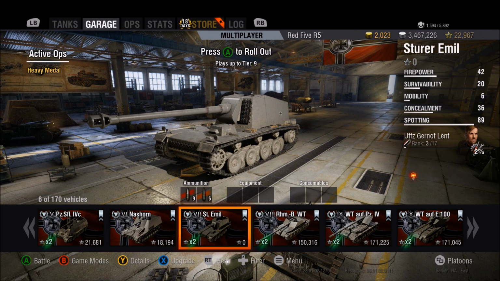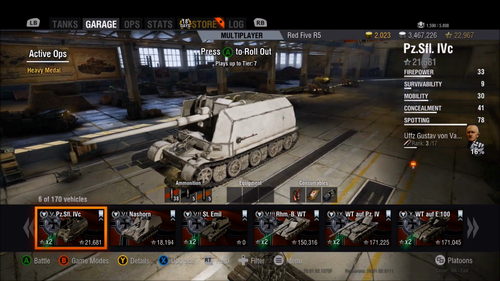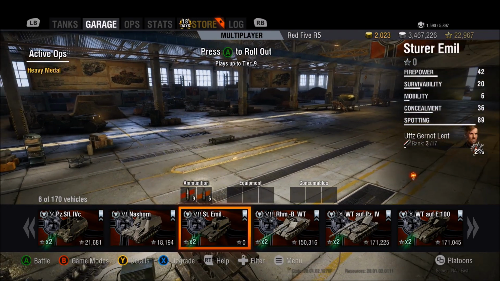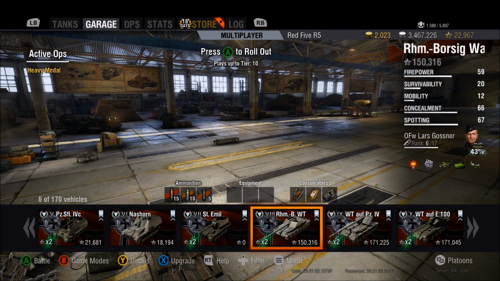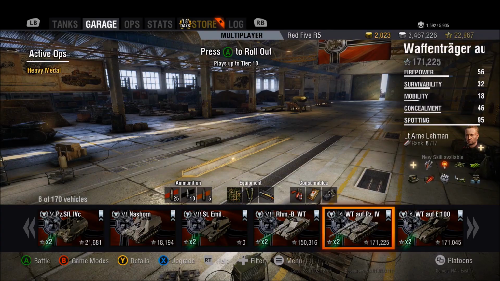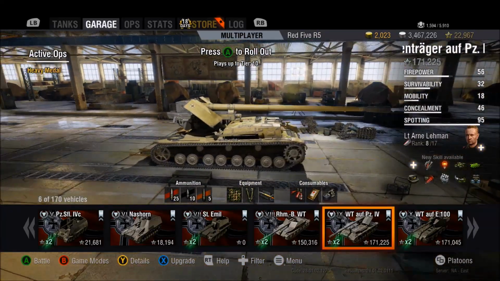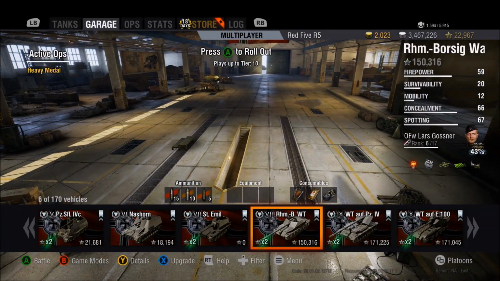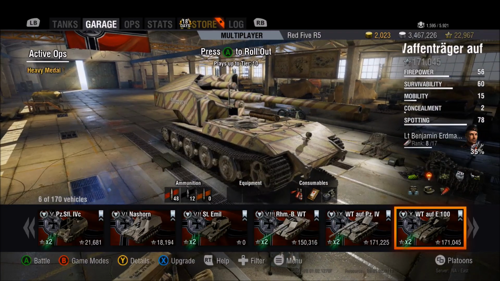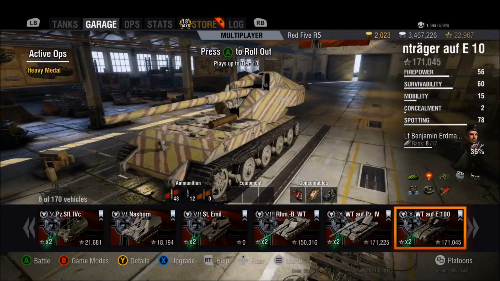So in the upcoming days, I'm going to be reviewing the Panzer IV C, or what did Jingles call it, the Flak Bus, I think it was called. The Nashorn, the Sturer Emil, my lovely Rheinmetall Borsig. I've got the 150mm loaded there for shits and giggles. The Waffentrager, a beautiful machine. It's an upgraded version of the Borsig, but I prefer the Borsig personally. And of course, then Mr. Ice Cream Man, I hate you. Then you can obtain either your Waffentrager or your Grille 15. It's totally up to you.